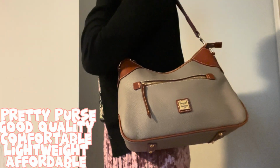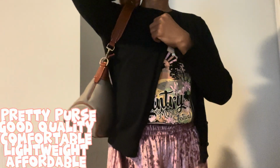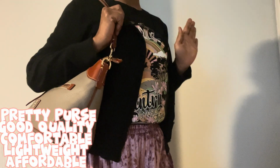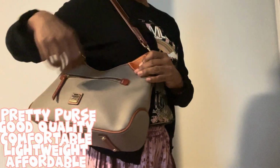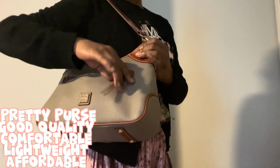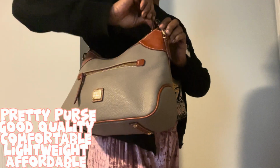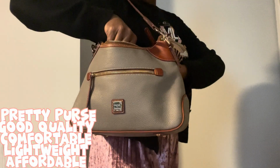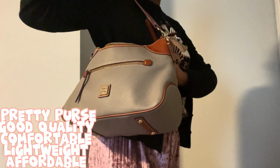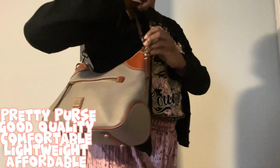Another thing that I absolutely love about this girl: picture that I'm in the store just minding my business, just moving along, and I have my handbag with me, right? What I absolutely love about this bag is that I can just reach down and gather whatever I need from that little pocket there. I can also find the zipper and just grab what I need. If I'm at the register, there's no fussing. It's just real simple movements, and I can get in and out of this bag and keep it moving.